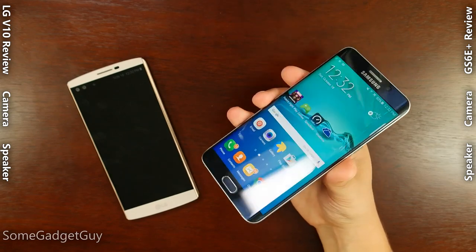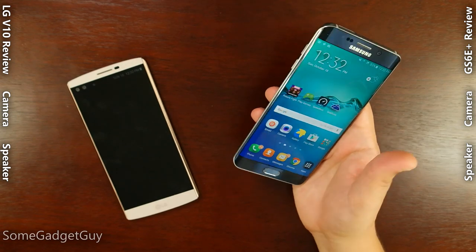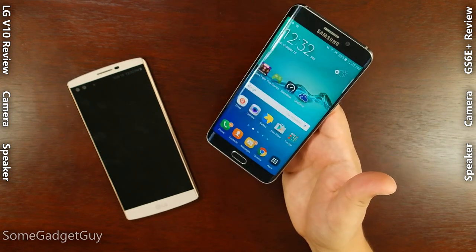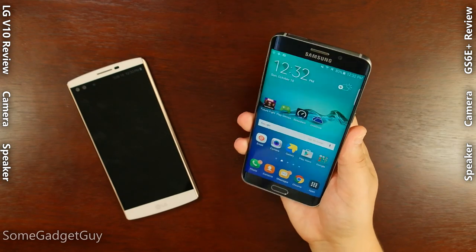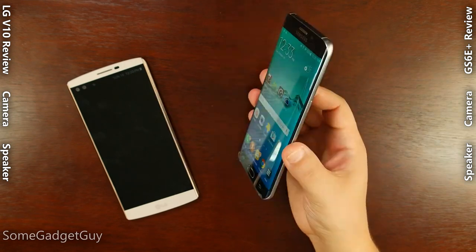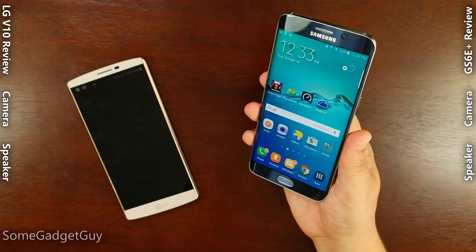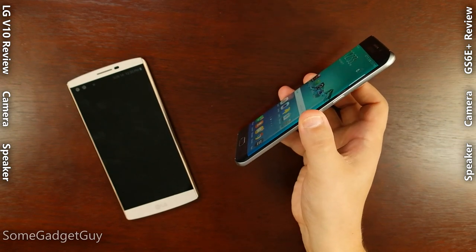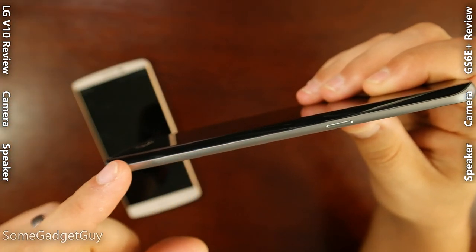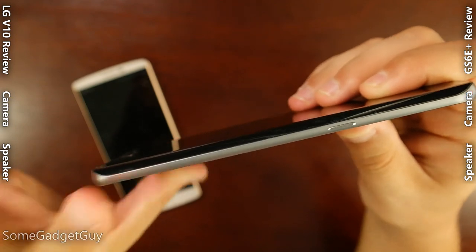The Edge has been something of an ergonomic nightmare for someone like me. I'm not the biggest fan of phablets, and it's pretty remarkable how much screen Samsung has crammed into this device. But glass as the main material is a little slick, and the way the screen tapers on the sides into the metal edge makes holding onto this phone tricky without interacting with screen elements. You don't have the flat edges of a Galaxy Note — these side metal bands taper away from the back of the screen, making you feel like you're constantly gripping on a very thin strip of metal.